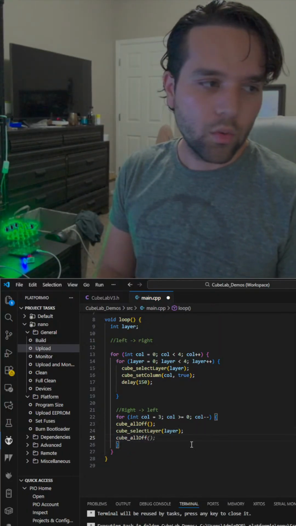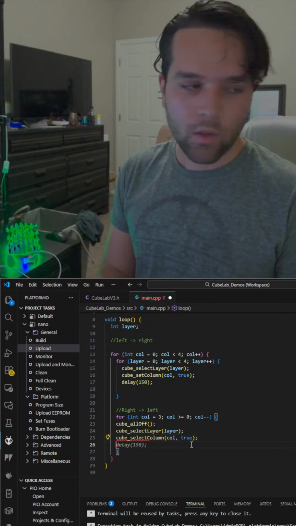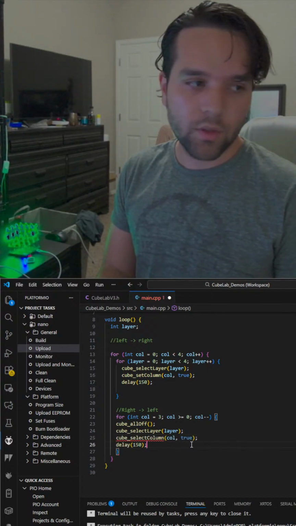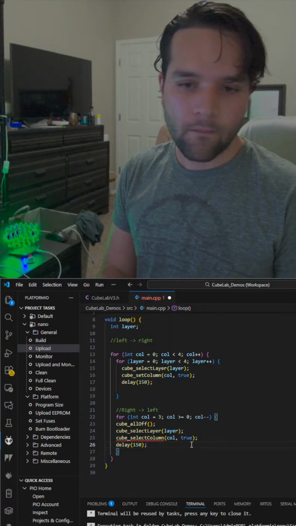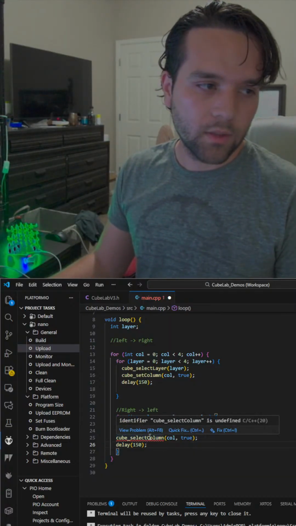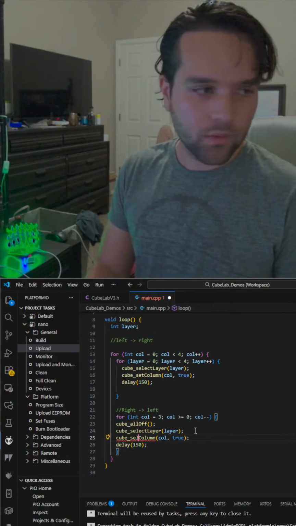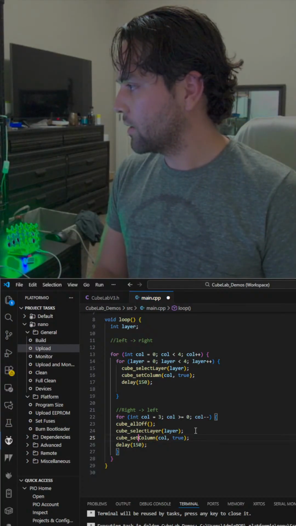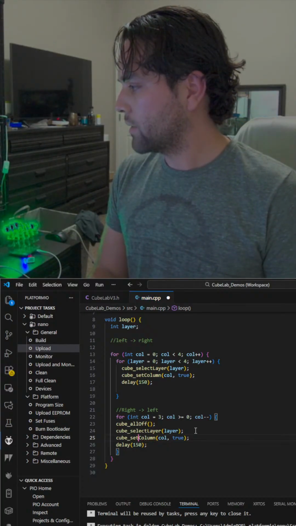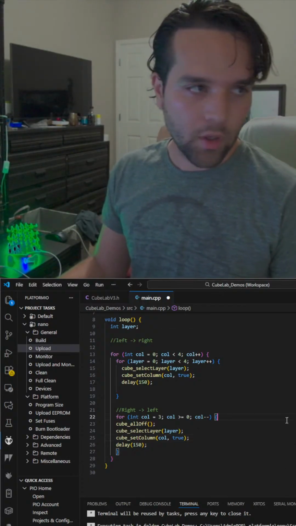Cube select column. Column true, delay 150. Okay, so this is going to be, oh, not select, set. Why did I use two different variables for this? I'm sorry guys, it's late and obviously I'm making a lot of mistakes, but it happens. This is live coding after all, you know?